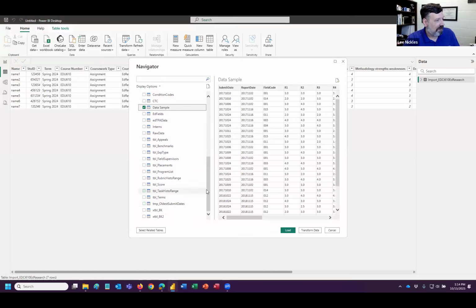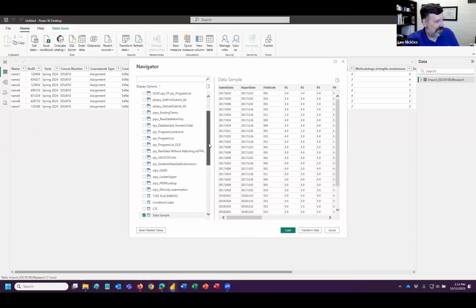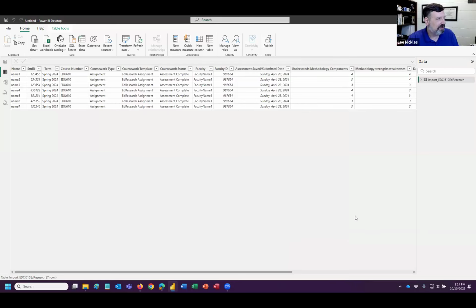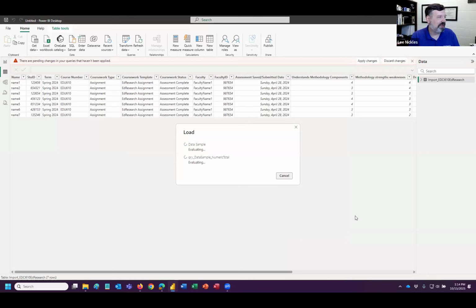The nice thing about databases is you can also pick queries. So I'm also going to pick a query that I created, and both of those can be pulled in. I'm going to hit load on both of those, and it's evaluating. It's going to pull those in and add them as data tables available to me.